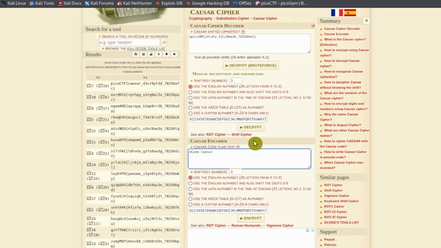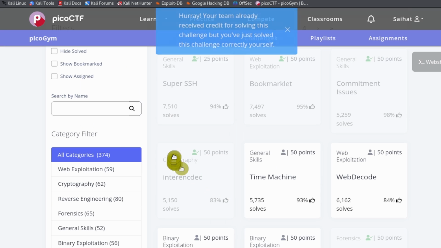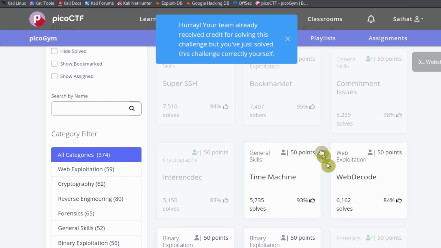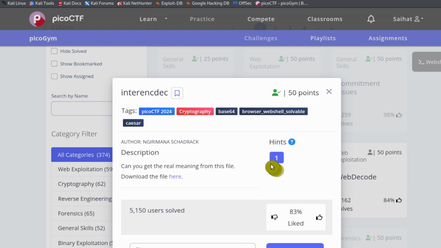So what we had to do for this challenge is we needed to base64 decode the string twice, and then we needed to apply a Caesar cipher to it, and that got us our flag. So what we can do is we can copy this, and then we can go back to our challenge description, paste in the flag, and click on submit flag. Okay. All right. So I hope everybody didn't have too much trouble with that.